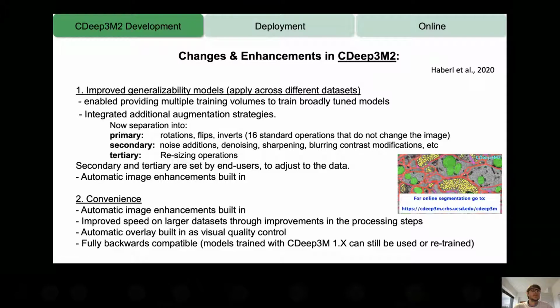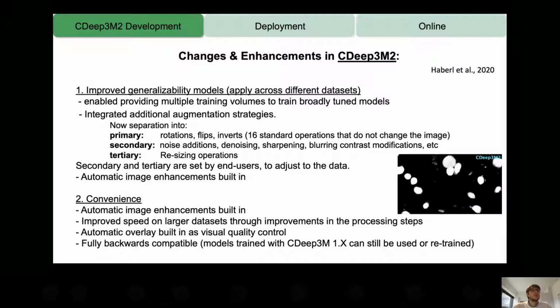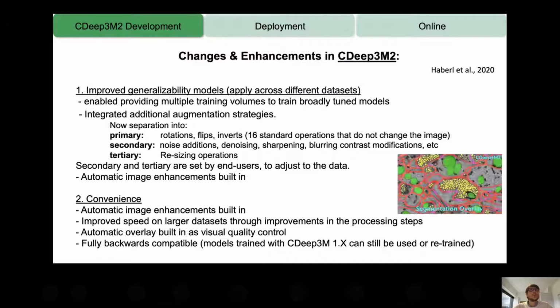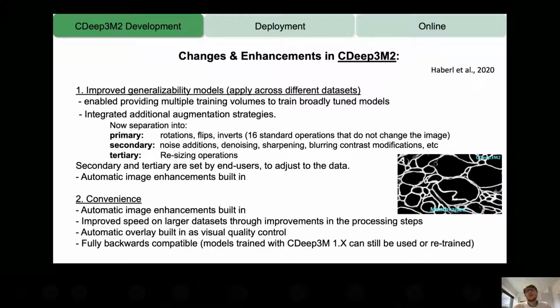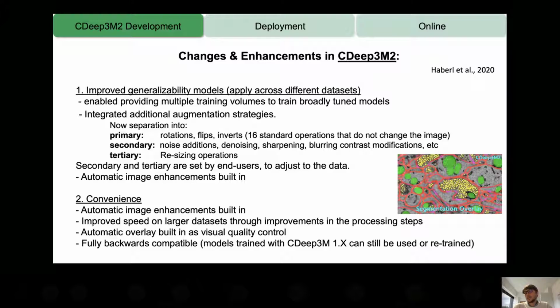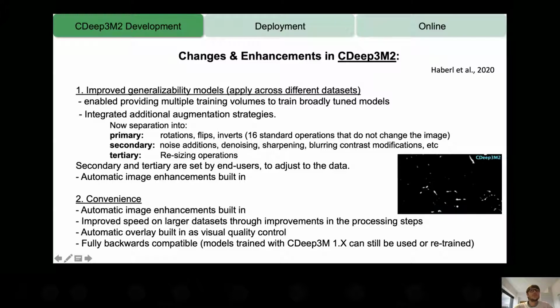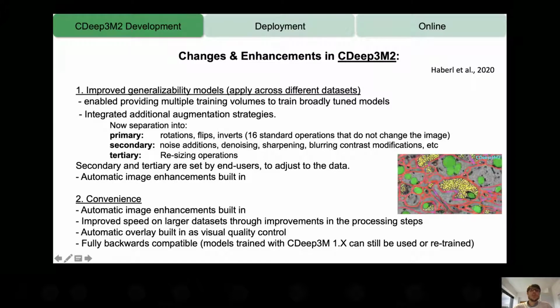So we are working a lot on generalizability of the models. We want broadly tuned models, so we are training them with multiple training data sets, ideally coming from different image volumes. We implemented that in CDeep3M to make it easy for users to also use that functionality.